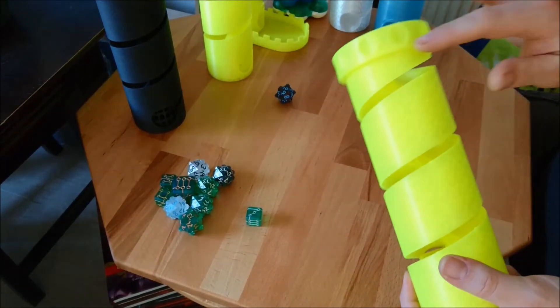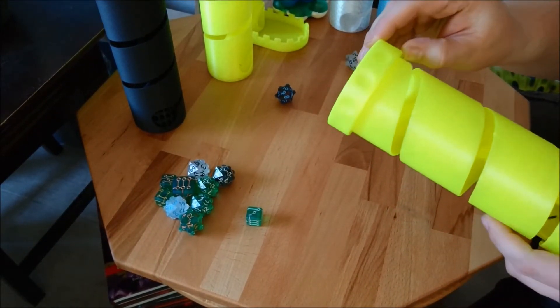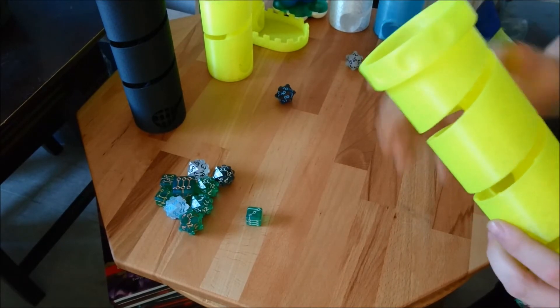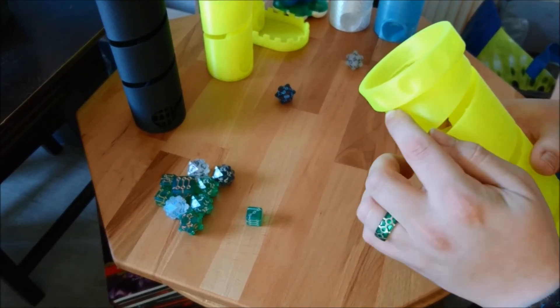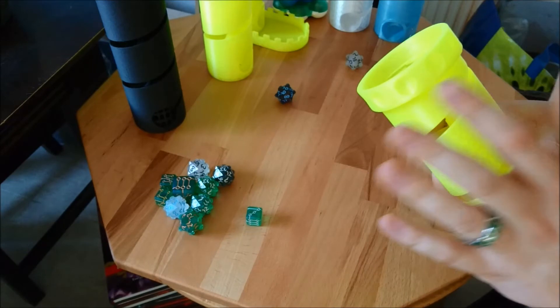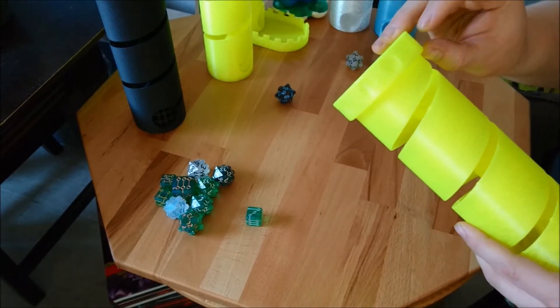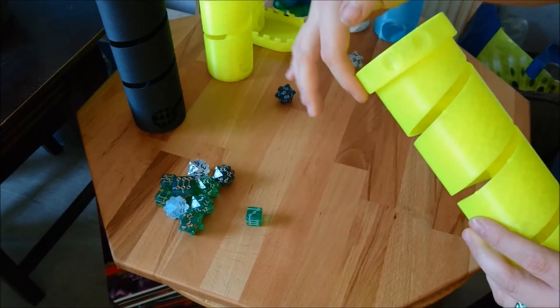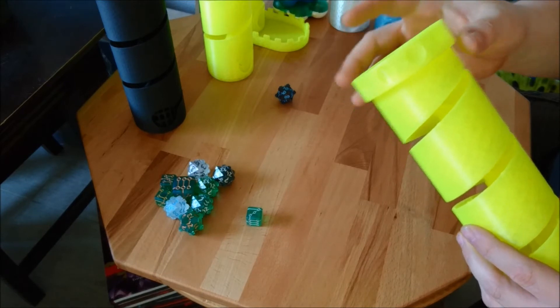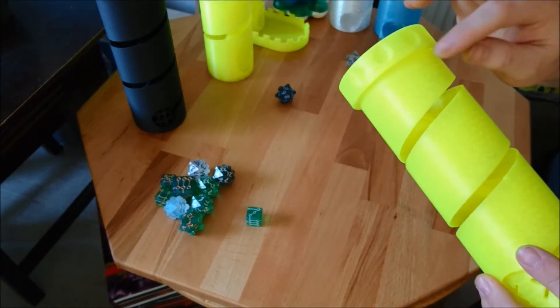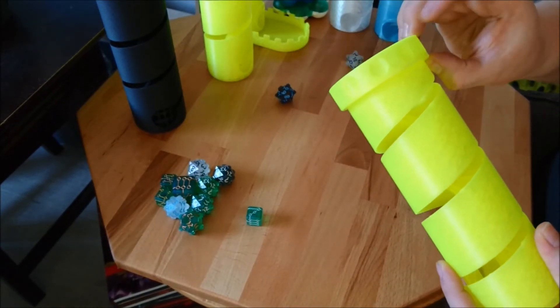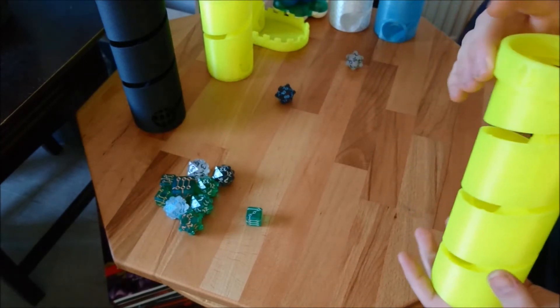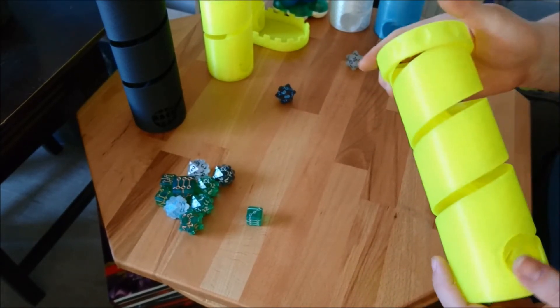And then I just did some minor changes to the lid because I wanted to improve the printability. The surface down below here was very small so I decided to remove the bevel around here, make just a small radius, and now I have more build surface here so this sticks much better to the build plate.